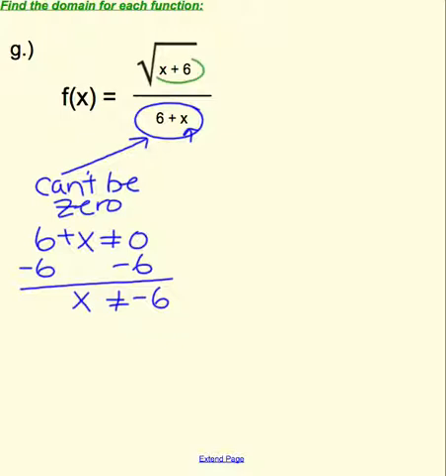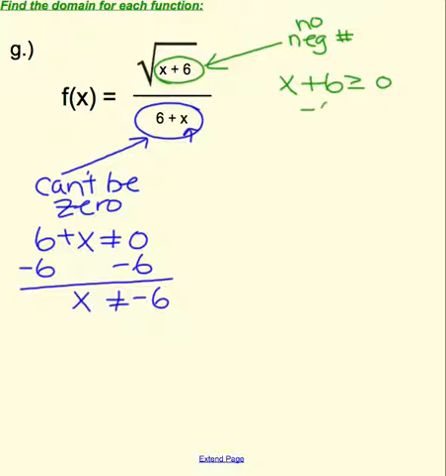The other piece is this right here. It's called the radicand. It's a square root. You don't want that radicand to be a negative number, a number less than 0. So we say x plus 6 must be greater than or equal to 0. Anything less than that would make it an imaginary number. A square root of a negative doesn't exist.